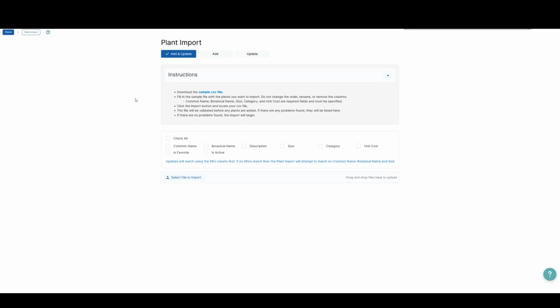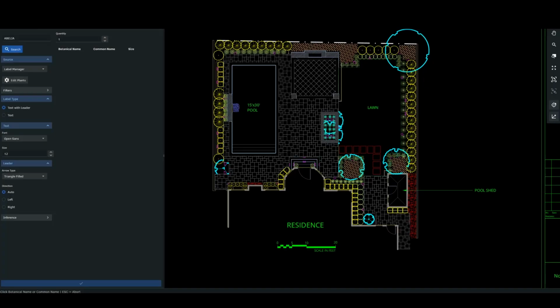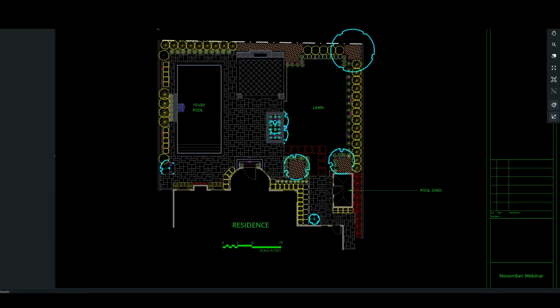If you're coming from Dynascape Design or Dynascape Manage 360, using this import spreadsheet is also the fastest way to get your plants into the label manager. I'm not going to cover all the details of that right now because we have a knowledge base guide that covers how to do everything in Label Manager, but just for the sake of this webinar, it's a brand new feature to Dynascape Creator, and it's going to be really, really helpful to be able to maintain your own plant lists. So I just wanted to show how that works.